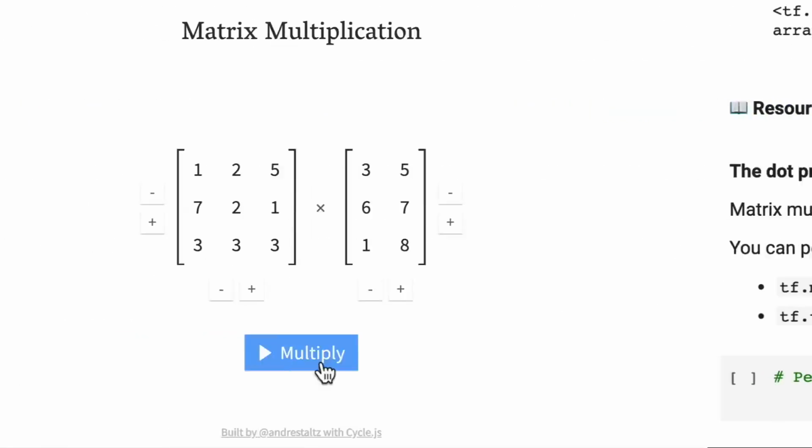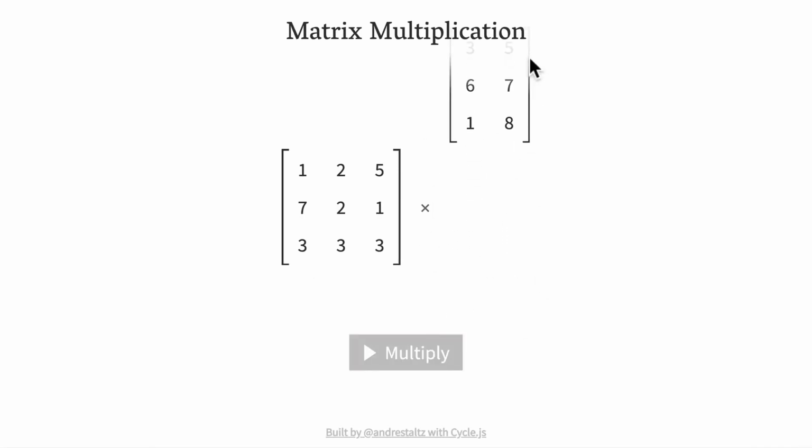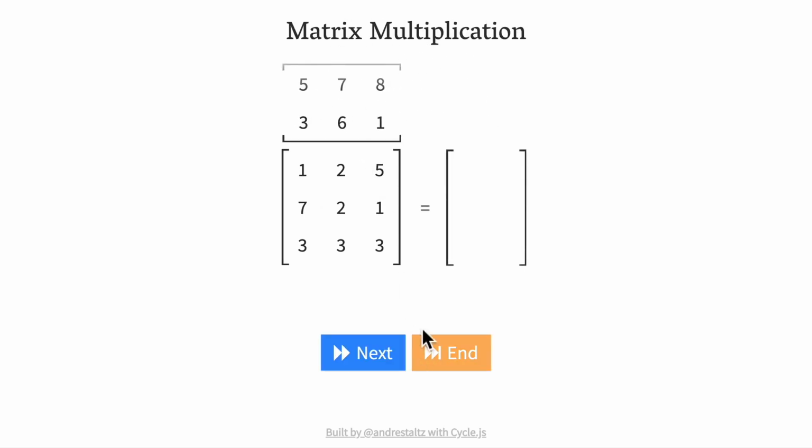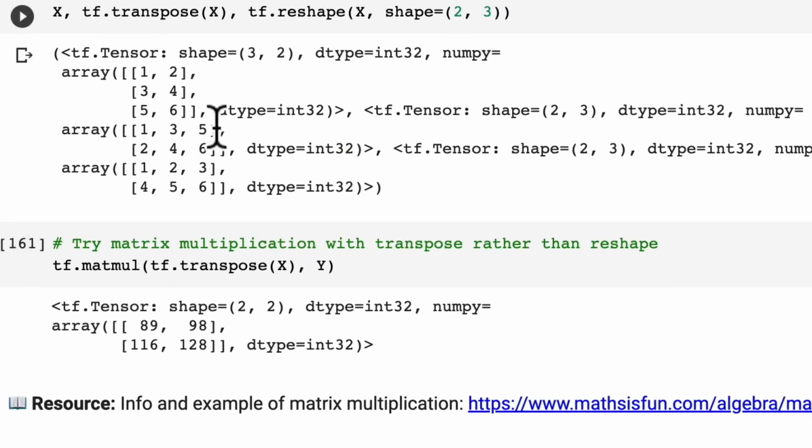So if we come here and if we reset this, I want you to have a guess at what type of operation this is. Is this a reshape if I go like that and flip it? Or is that a transpose? I'll give you a hint. What did we do? We had to flip the axes to get it up like that. So in that case, it's going to be a transpose.